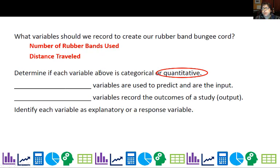Explanatory variables are the variables used to predict the output. These are also known as the independent variables, like X. Response variables record the outcomes of your study or your output. So that's like your Y. So which one of these should be like our X, explanatory, and which one should be like the Y? Well, we would say the number of rubber bands is explanatory because it explains how far Barbie's going to travel, which is our response.